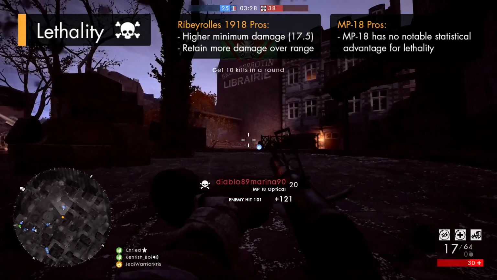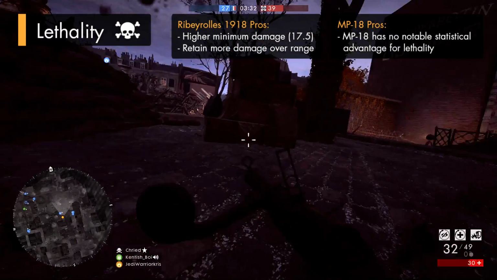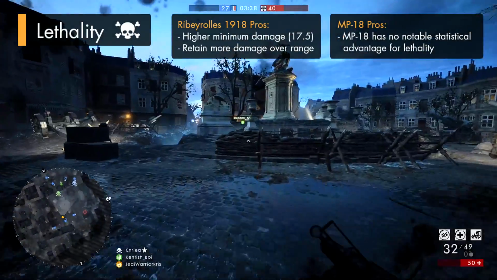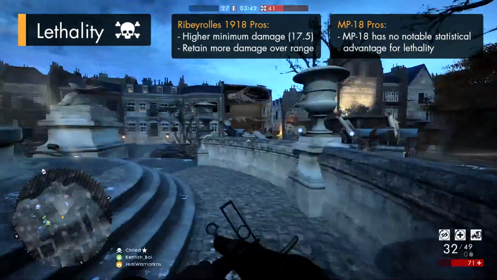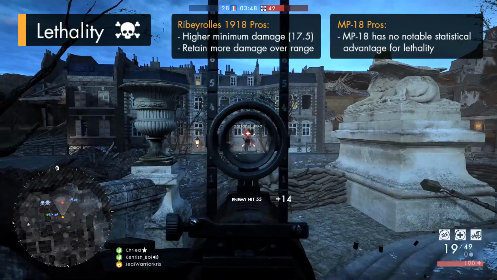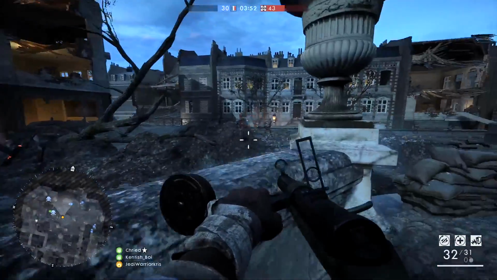Though both the MP18 and Ribeyrolles are going to be just about as dangerous as each other as you're running around taking objectives in CQC, as if you're strictly using the weapons within closer proximities, then there isn't really going to be any noticeable difference when you're looking at how deadly the guns are going to be here. But with the Ribeyrolles shots punching through enemies harder further away, this gives it a distinct advantage for lethality, making it a more powerful option in comparison, and making it the winner in this category.